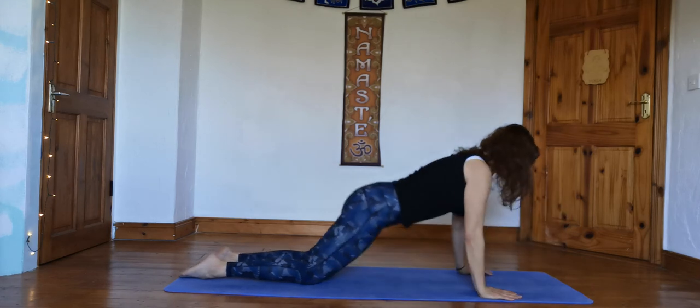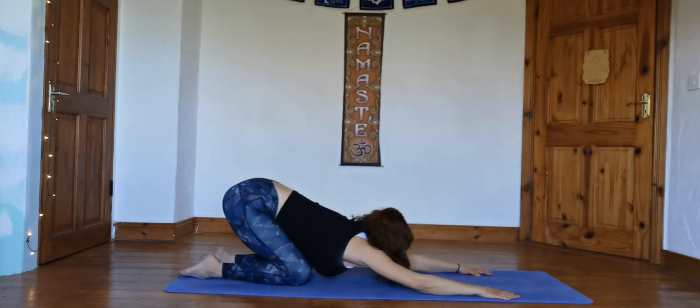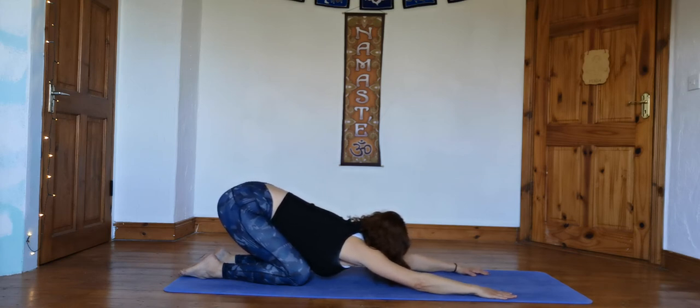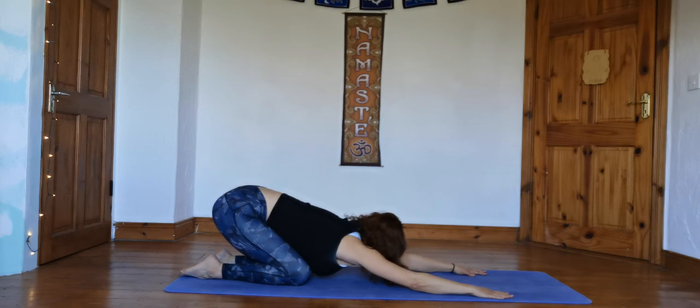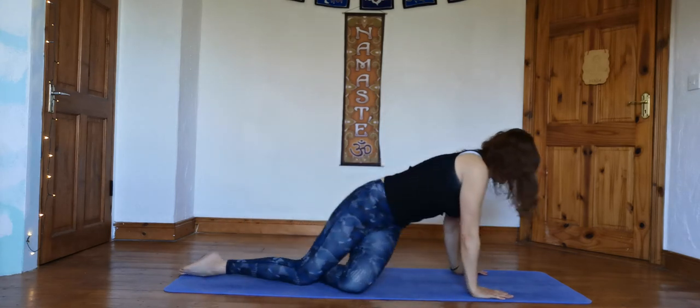Alright, so now just stretch your arms out in front of you. Stretch your hips back. They don't have to touch the heels. Just allow that. If you feel any tension in your body, just move it through. And then come out of that.